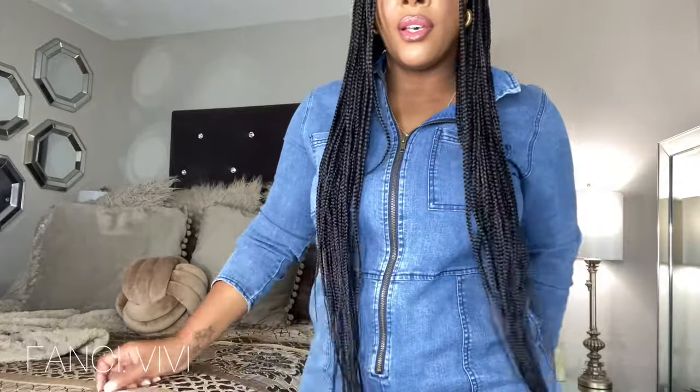OMG. This is super nice. When I say I want braids, I want knotless braids, this is what I mean. This is how I want my braids to look, just like this. Super flat. Nice, cute, perfect amount, and the parts are just so nice. And you can flip this hair, wear it however you want.